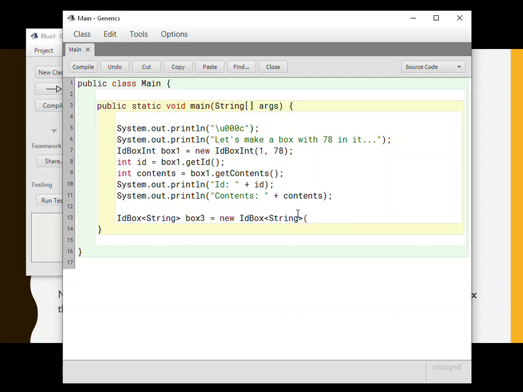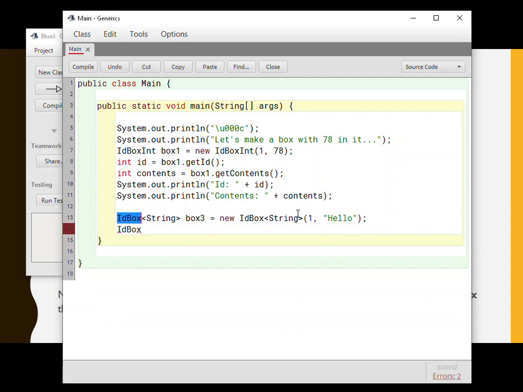And then what am I going to put in? Well, I'm going to give it an ID number 13 and I'm going to give it a string. My string is going to say hello. Whatever, put 1, put whatever number you want. Now notice this compiles beautifully. Now, what doesn't compile? Well, we're going to get strong typing. Let me go over here and show you that strong typing is going to be very helpful. What if I tried to do this and pass in a wrapper type, let's say Integer, and I'm saying 2-35.